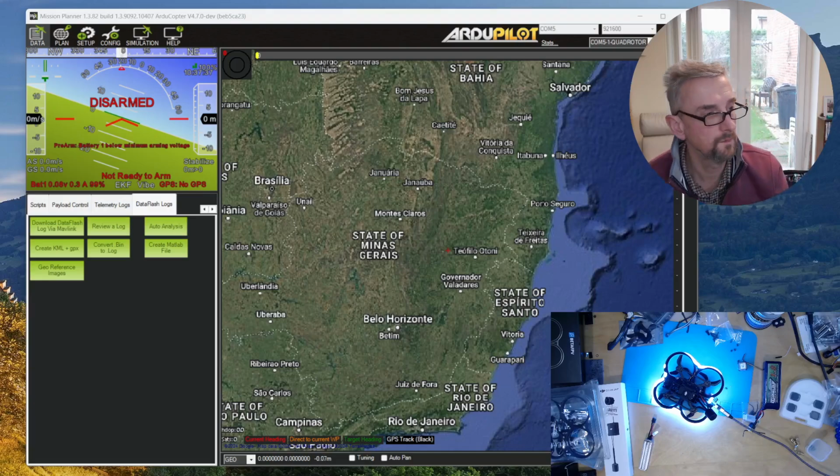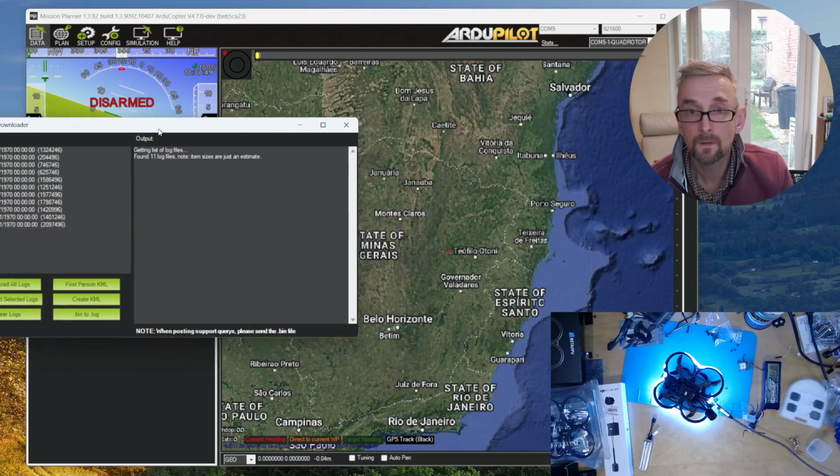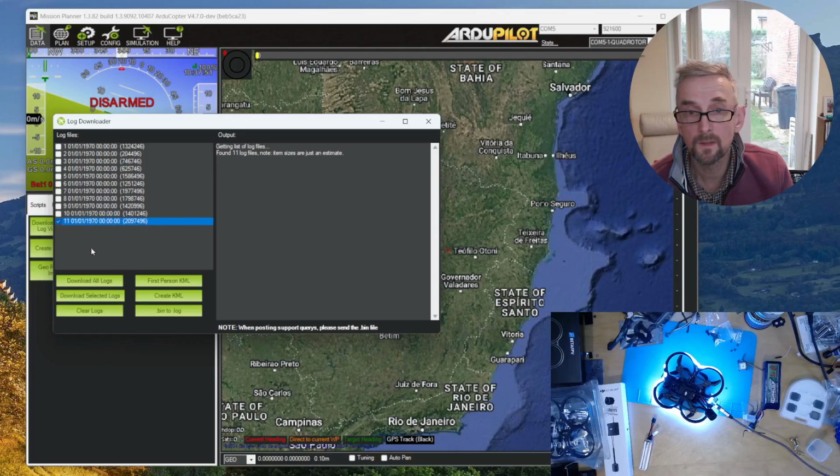Right, done a quick hover. So let's download the log. So I'm here in Mission Planner, download dataflash. This is on the data tab, download dataflash. Got this one, I'm going to pick the last log.